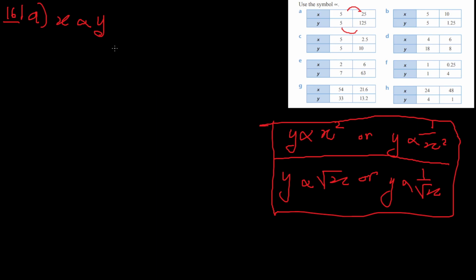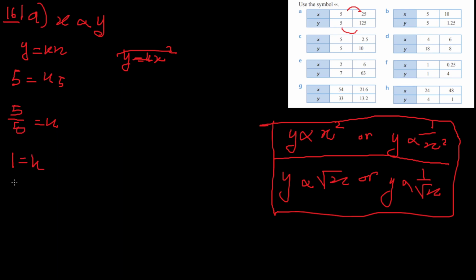Basically, you just want to use y equals kx or y equals kx squared, one of these. Let's try this one first. We have to use both of these, so plug in k here, y here, and x here. If you do 5 divided by 5 equals k, it's going to be 1. So k equals 1, and y equals 1x, or just y equals x.